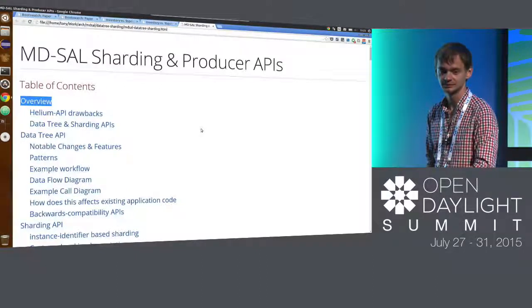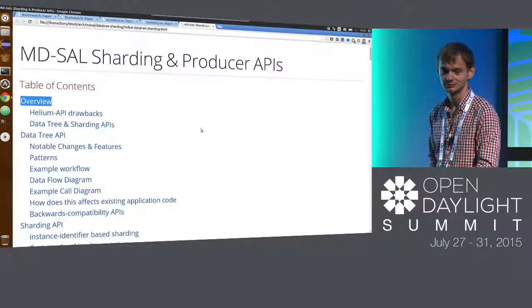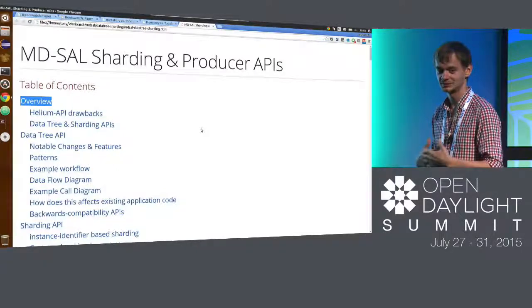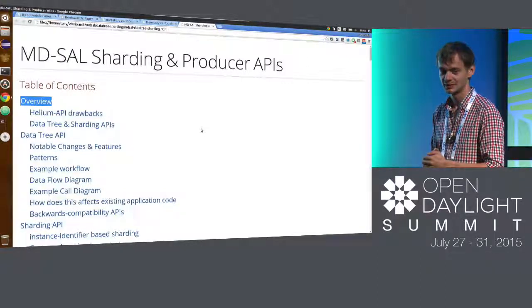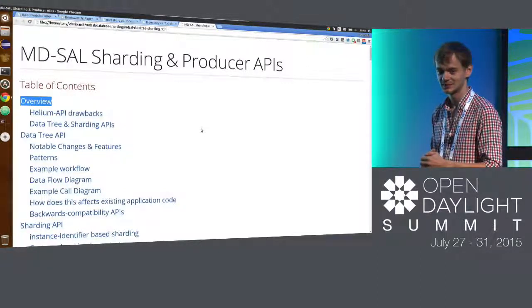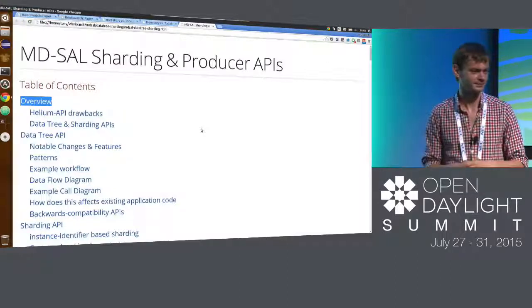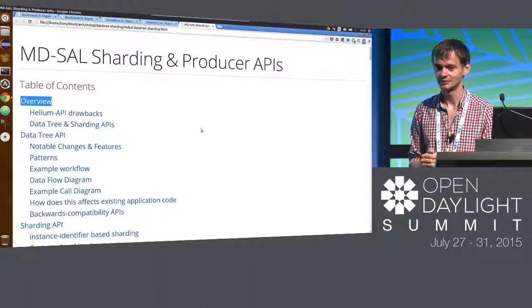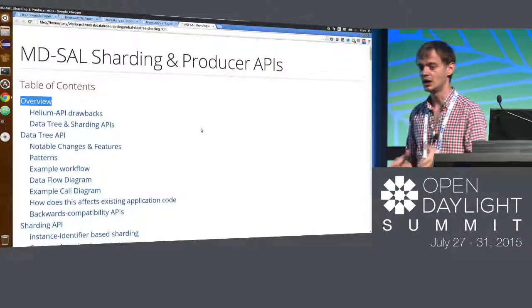That API doesn't say anything about that. I forgot exactly what it was. It's a register data tree shard or something like that, right? Yeah, but the data tree shard that you register is expected to implement some other interface. It doesn't say anything. All it has on it is get. So there's got to be more glue that says if you want to dynamically spin up a new cluster data store shard, there's got to be more alignment.